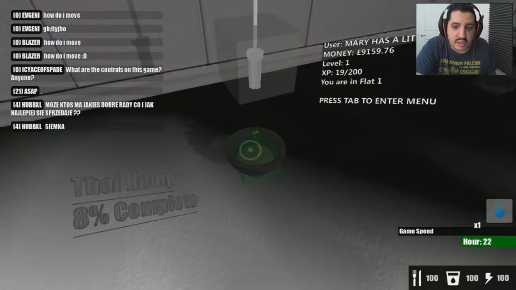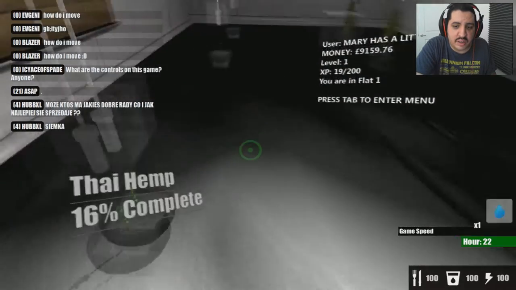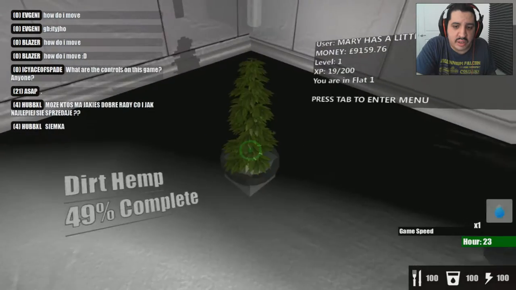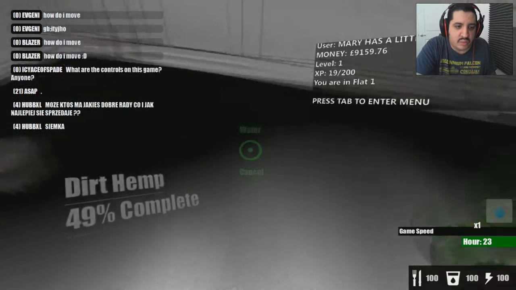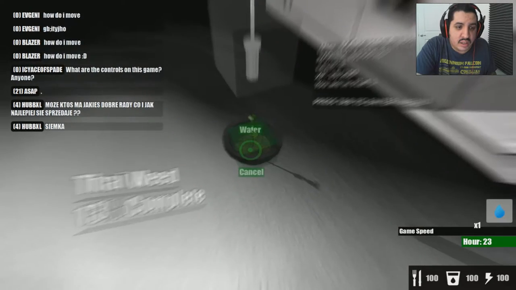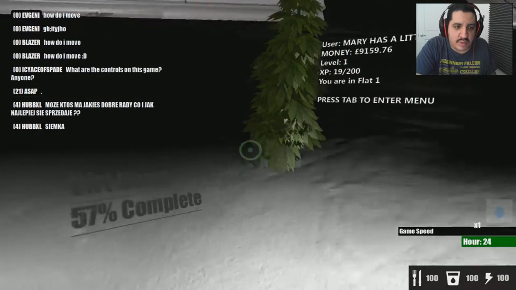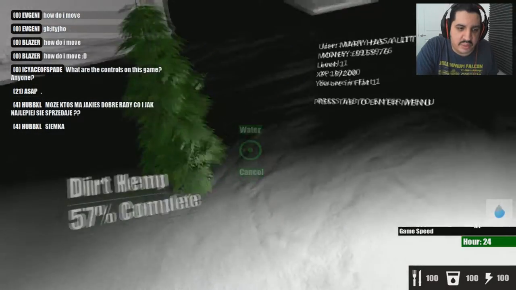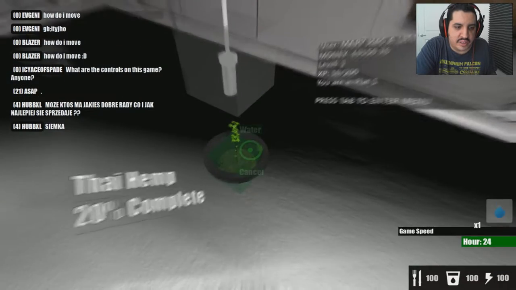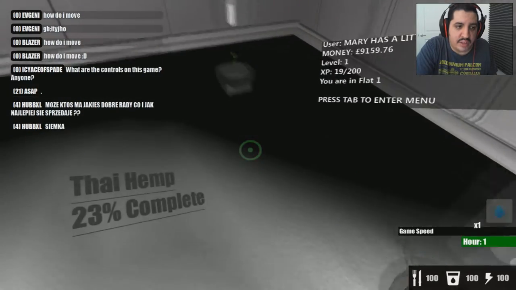Okay, does this one need water? That's fine on the water. What about you? You're fine on the water for right now? What about you? Need water on you? We're gonna keep these things. Okay, water you? What about you? Water you? Nice, we're going to get some very good Thai hemp. Man, we're gonna sell a whole bunch of weed.